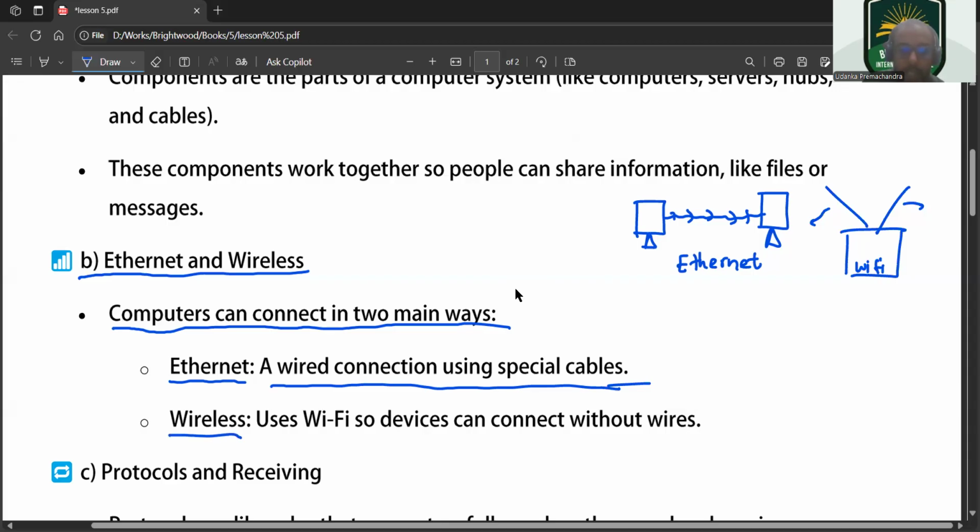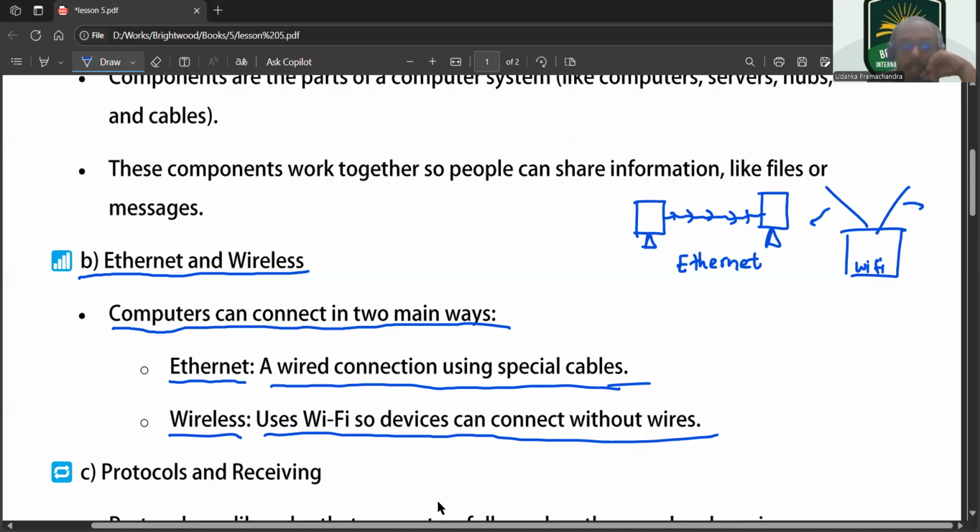Wireless uses Wi-Fi, so a device can connect without a wire. Ethernet is a wired connection. With Wi-Fi, there is no need for wires. That is called wireless. Wired connection is Ethernet. Wireless normally uses Wi-Fi.